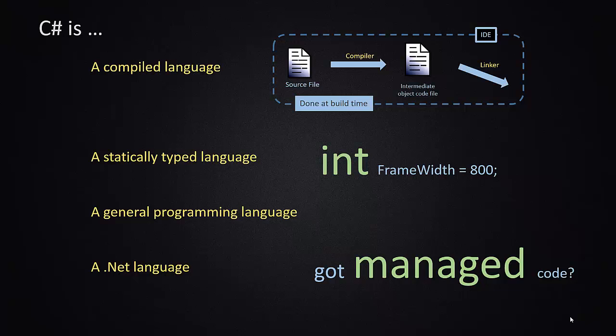And it is a .NET language. .NET is a programming environment framework. It's a rich community of resources that Microsoft has developed, and C# is one of the languages that supports the .NET framework. And we often refer to this as a managed code programming language, meaning that a lot of the hard work that used to have to be done by the programmer is handled by the development environment for you.